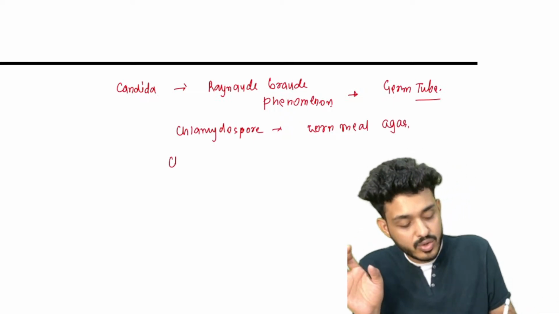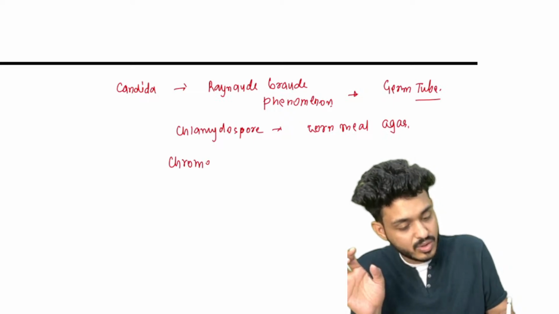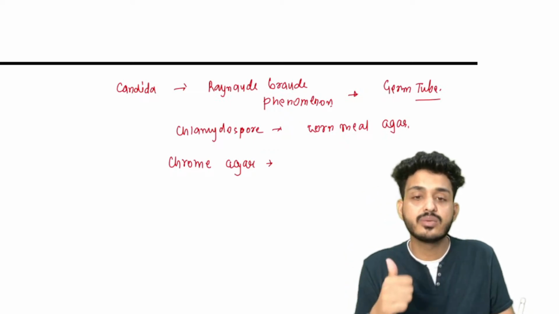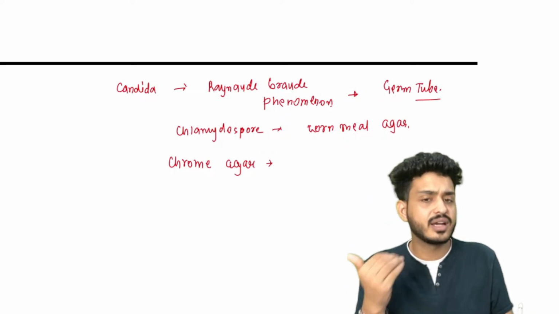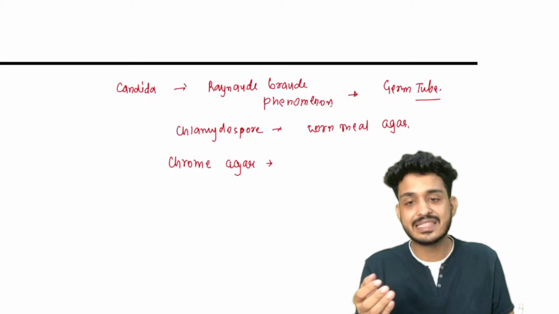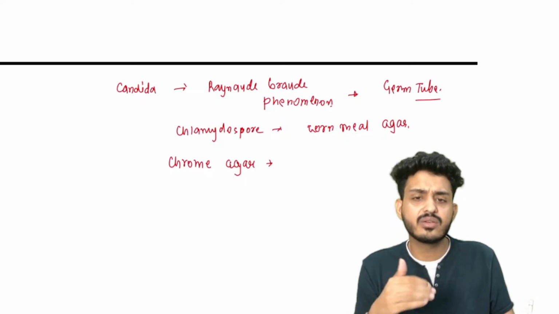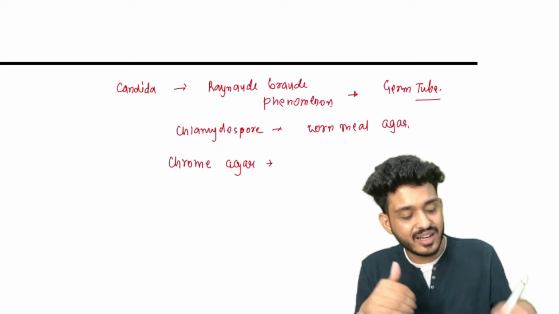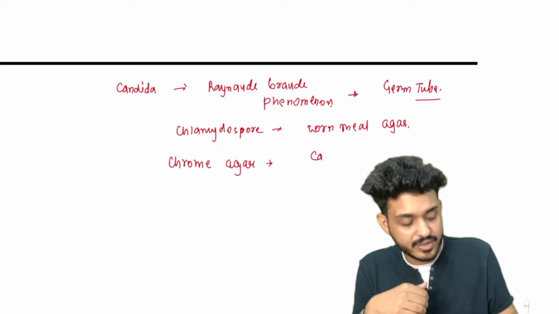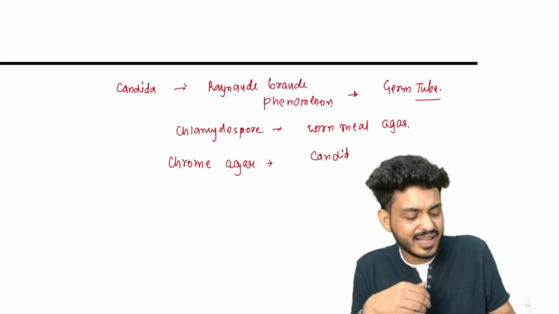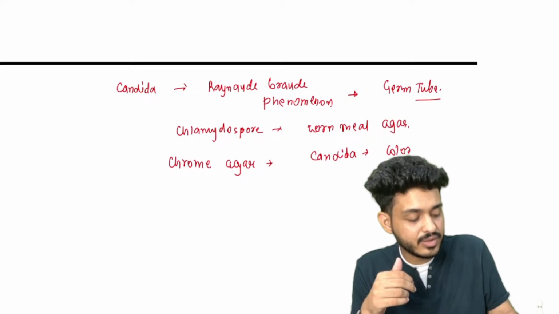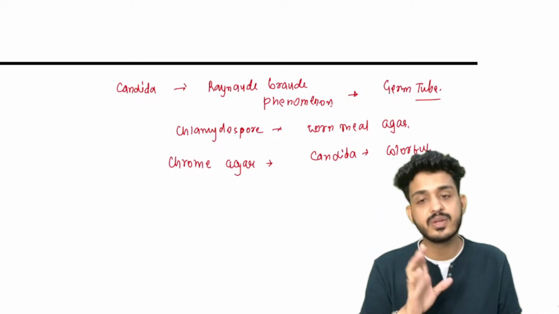Okay, one more question they have asked you is about the chrome agar. Chrome agar, they have given you the image and they have asked you about the species, as candida has multiple species, like okay glabrata hai ki kaun sa hai, right? So chrome agar we will be using for candida infection, and this one will be colorful. Whenever you see a colorful image, that would be your chrome agar.